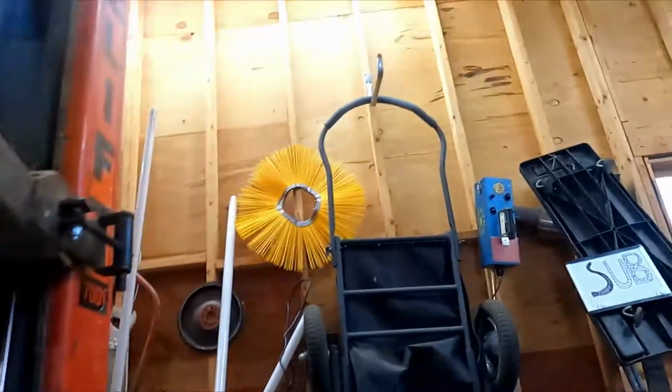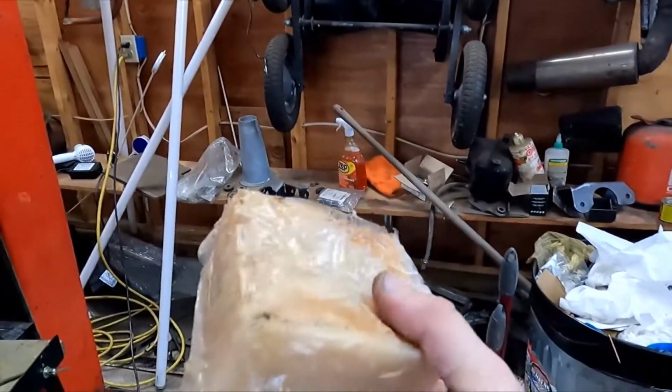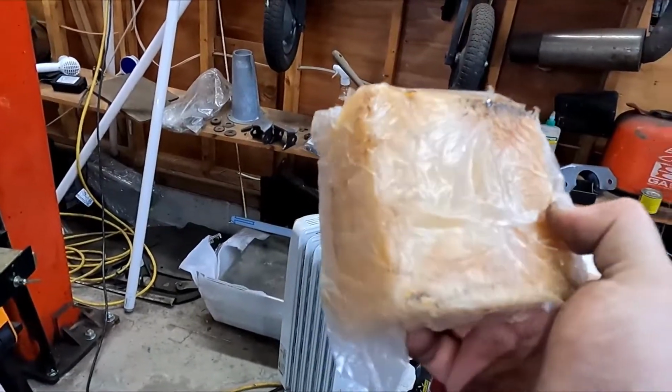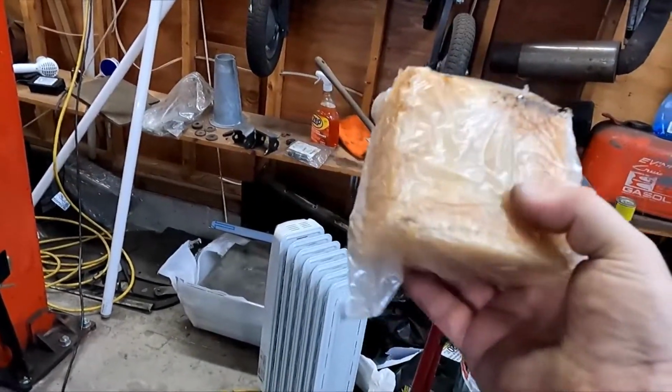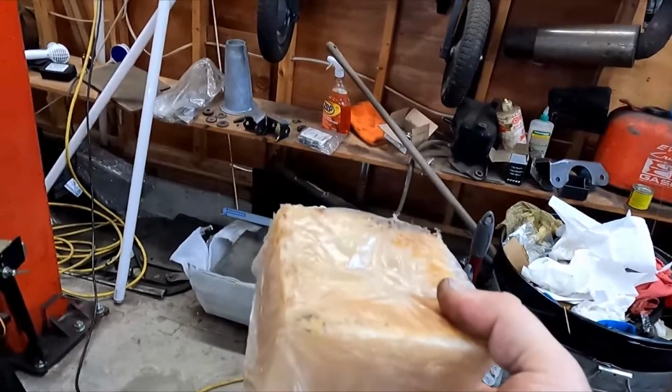One thing I'll be doing is I've got a big block. I don't have the right kind of lubricant. I never have the right kind of anything, do I? But I got this big block of beeswax that's hard as heck, and I got it at a yard sale for like $2. And I looked it up, and this should help prevent clogging on my abrasives.